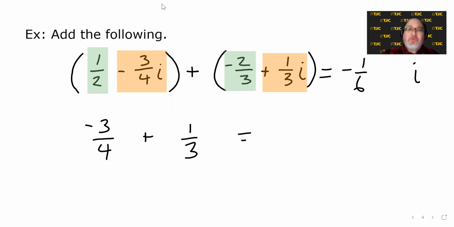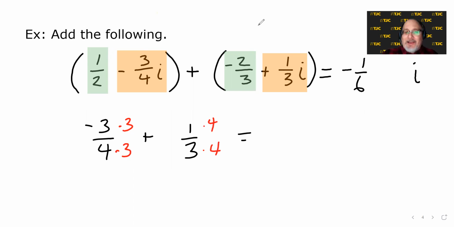All right, we're back in the same boat. We're adding fractions and we need a common denominator. If you don't know what it is, just use the product of the denominators. 4 times 3 is 12. I'm going to turn both fractions' denominators into 12. The first fraction, I'll multiply both sides by 3. Second fraction, I'll multiply both sides by 4.